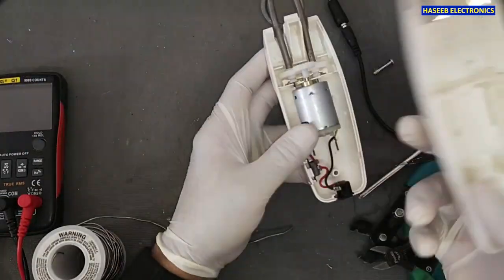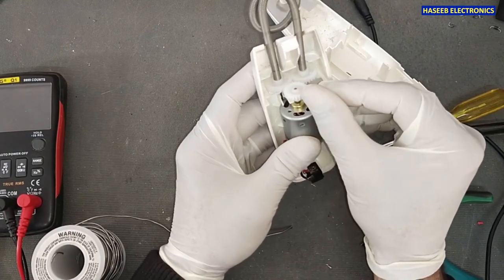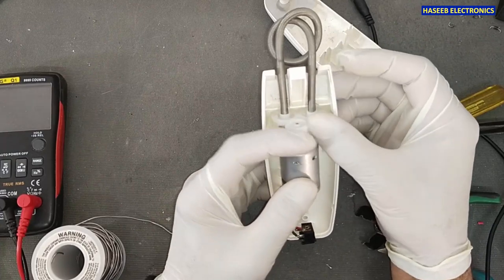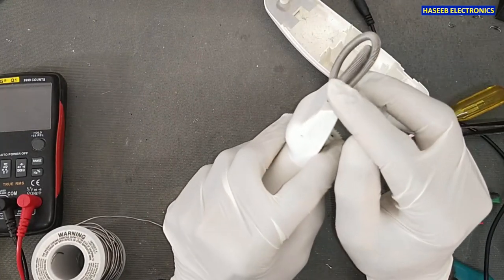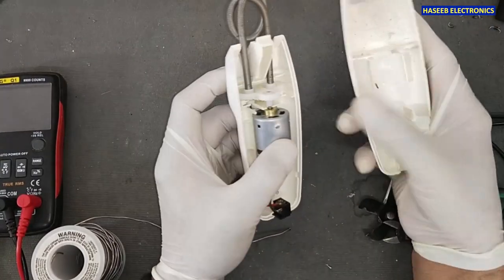Let's pack it up. It is very simple. When it moves, it rotates this spring, and this spring is moving. When it is rotating, this gap will catch the hairs. Oh, it's very simple.